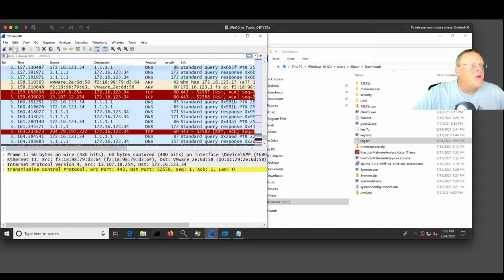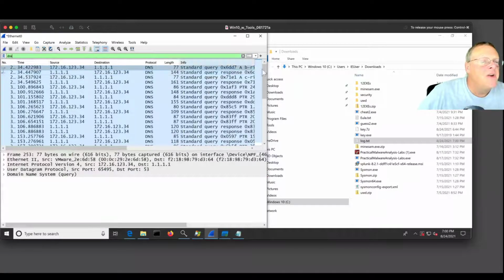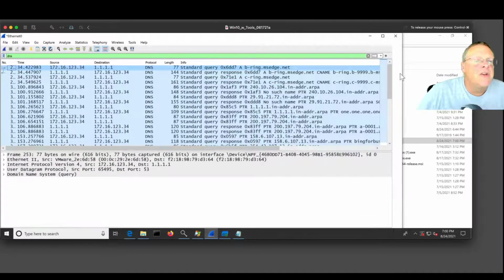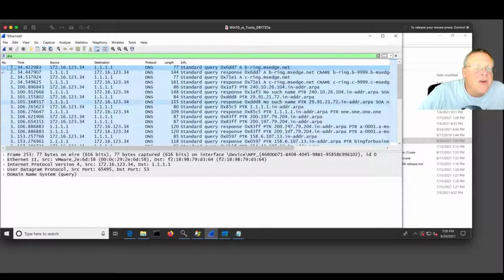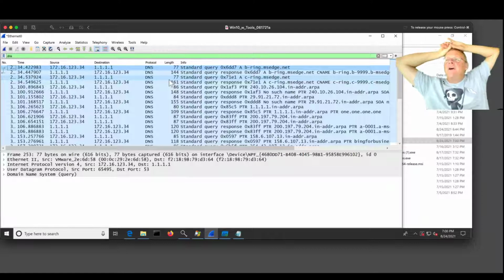All the network traffic is here in Wireshark. And you can filter up here, for example, if there was DNS, you could just type DNS and press enter. And see, here it is doing DNS requests. But these are not from the malware. These are just standard background things like Microsoft Edge and so on. But if your malware was using the internet, there would probably be DNS and then something else like HTTP or HTTPS.